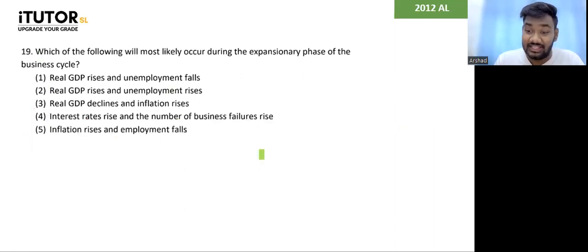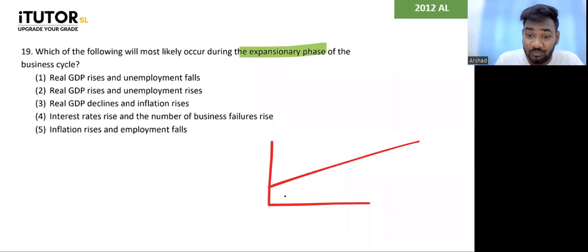Okay. Now see, there is another question again, right? On the business cycle. Remember, I told you there's a very common question almost every year, not usually every 2 years. Let's say this year, if they ask, next year it might not be there. Here in 11 and 12, both it was there. So, which of the following will most likely occur during the expansionary phase of the business cycle? So, expansionary phase of the business cycle is where what's happening? Where the actual output is increasing, right? This is what you call the expansionary phase.